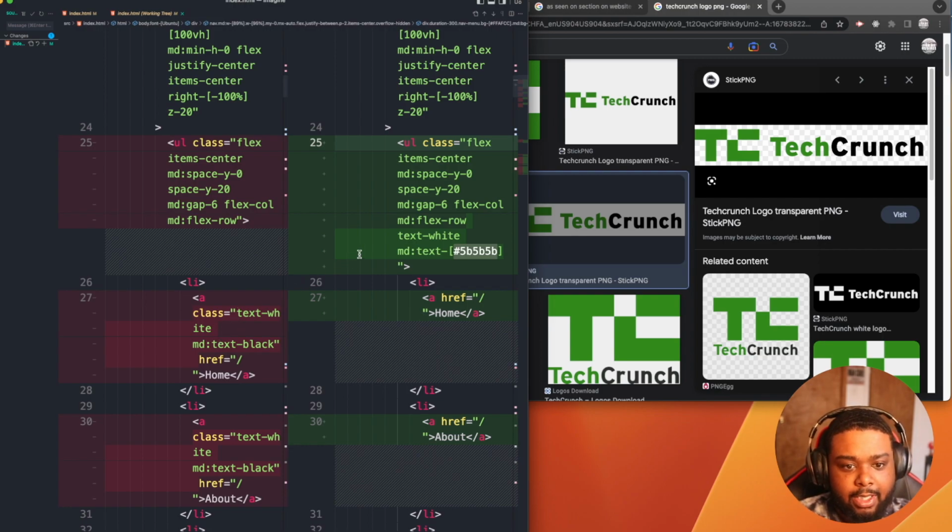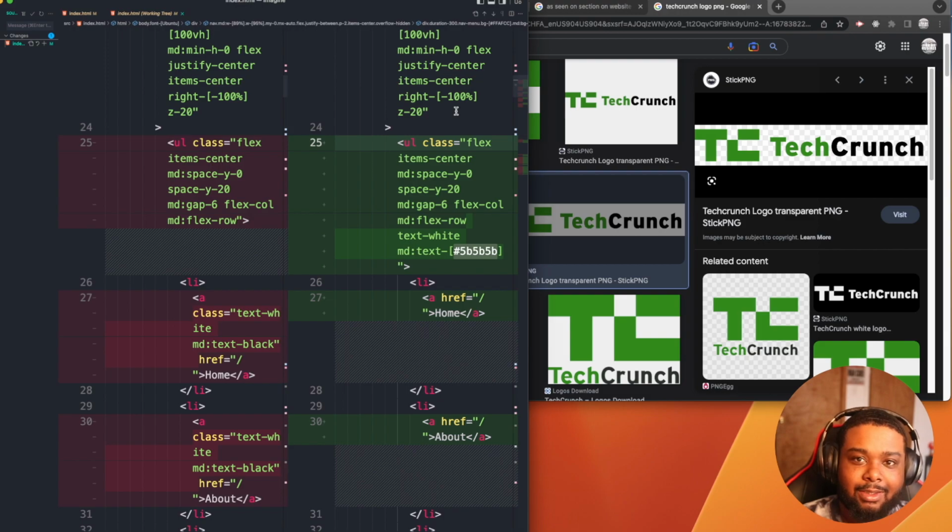So what I did off camera, I was watching a Tailwind tip video, and instead of changing the color of each child element like I was doing, you could put the styling on the parent element, and then it'll affect all the children.